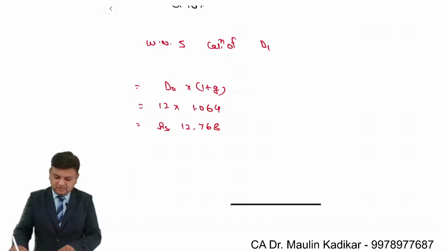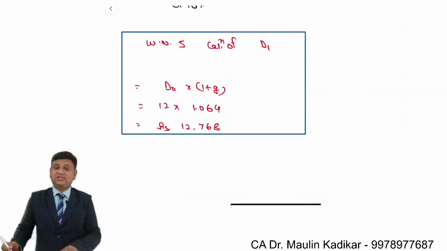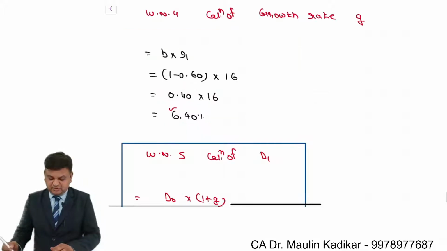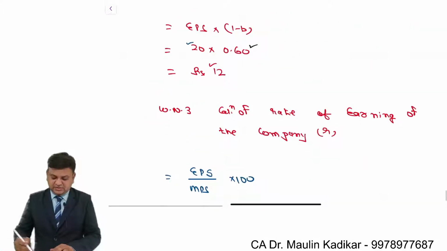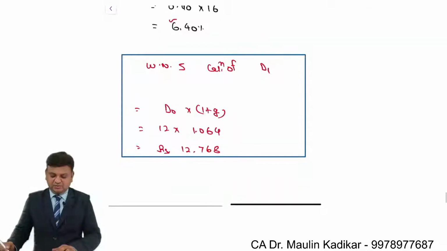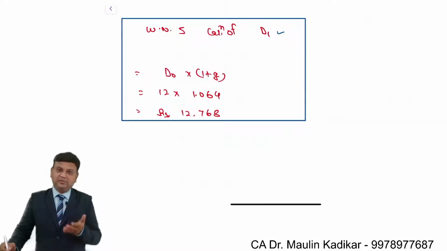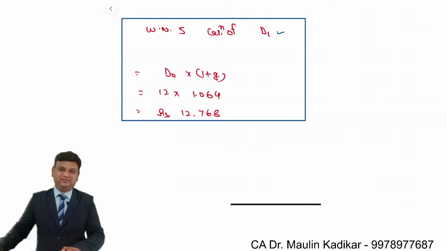Now friends, basically this is again one of the points for which the institute suggested answers do not always have consistency. A number of times they make an assumption that whatever the answer of this dividend that we have computed is D1, and accordingly they provide the suggested answer, and many a times it is assumed that this is D0 and they prepare this working note for computing D1 and with that the cost of equity is calculated. So whatever the assumption that you make, just put a note for the same.